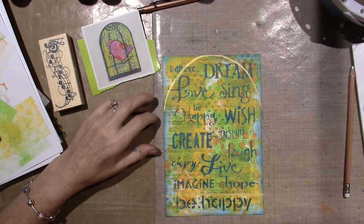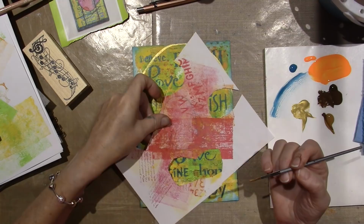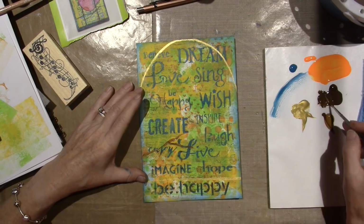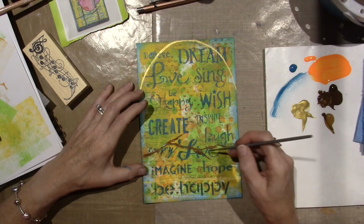All right, so I'm going to load it up with the dark brown. Let me show you what I'm doing. So I'm loading up, and then I'm just going to drag it through the lighter. And let me see how big my bird is. He's not that big. I'm going to put the branch kind of right here. And I'm really being nervous. I already did have 2 cups of coffee, but I want it to be thick and thin. That's cute.